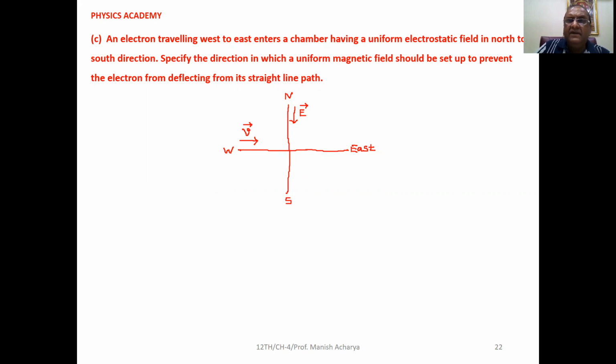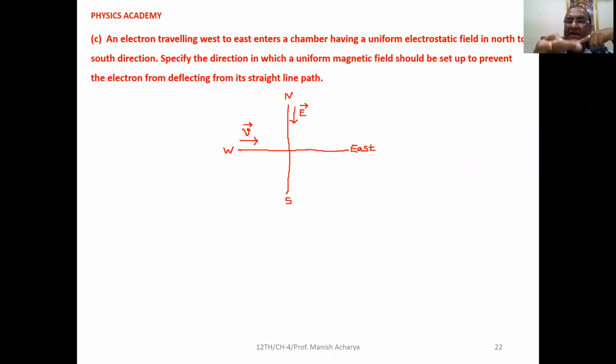So here, if we think about the direction of the magnetic field, suppose the direction of the magnetic field is vertically upward. Then as per Q into V cross B, if you rotate a right-handed screw from V to B, your thumb will point northward. But that is for charge Q. Here the electron is a negatively charged particle, so the force will be in the opposite direction.